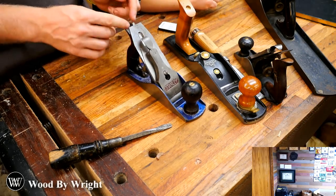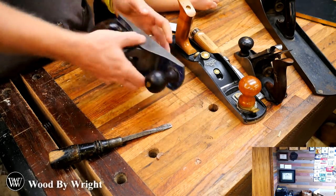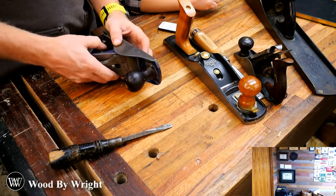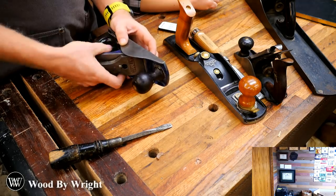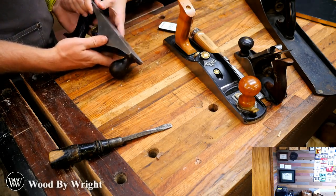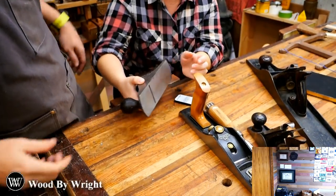And a lot of people worry that their lateral adjuster isn't in the middle of the plane. And rarely is it ever actually in the middle of the plane. What you're looking for is putting your finger under there and feeling. I gotta back it out a little bit more now. And you want to feel which side is it actually sticking out a little bit more on? Can you feel that and tell me which side it's sticking out on? I want to see that side. Yep.